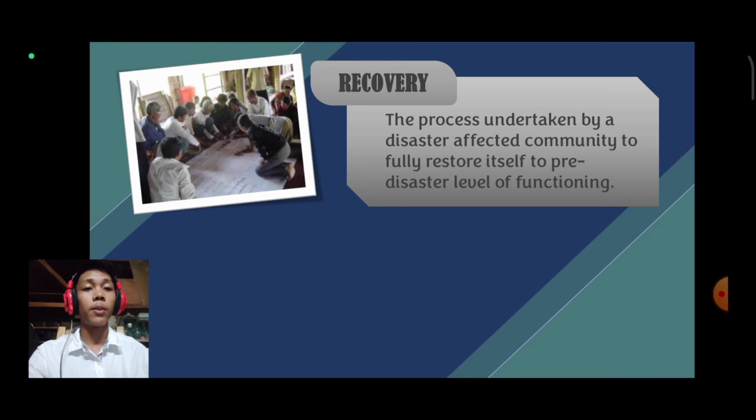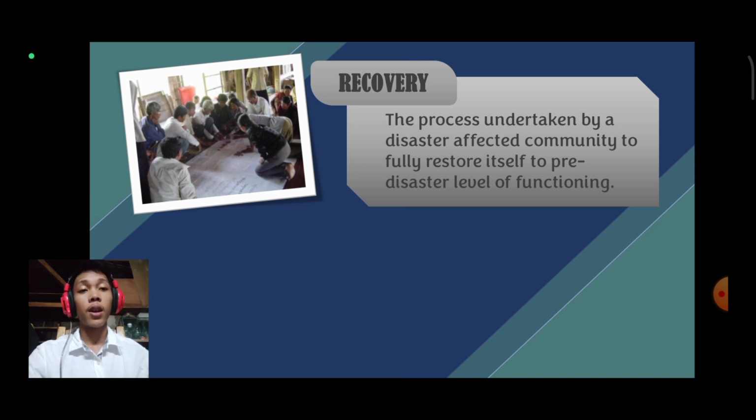So, the recovery means the process undertaken by a disaster-affected community to fully restore itself to pre-disaster level of functioning. So, mayroon po akong another meaning para po dyan: an organization's method of regaining access and functionality to its infrastructure after events like a natural disaster, cyber attack, or even business disruption related to COVID pandemic.